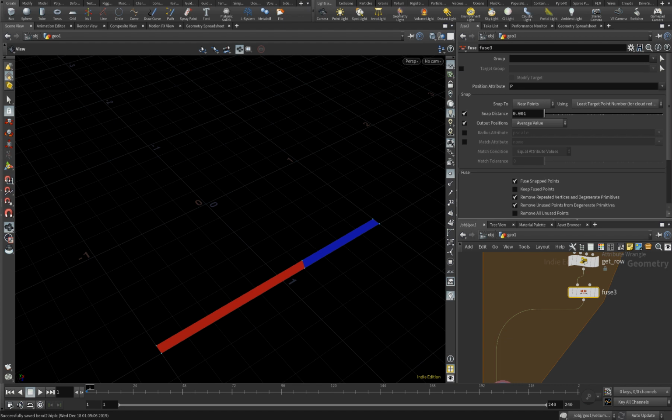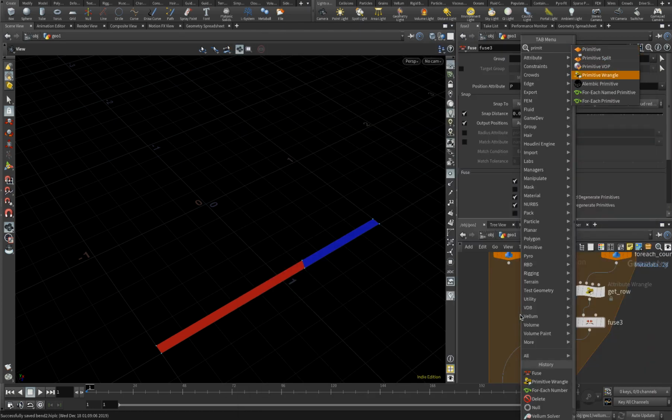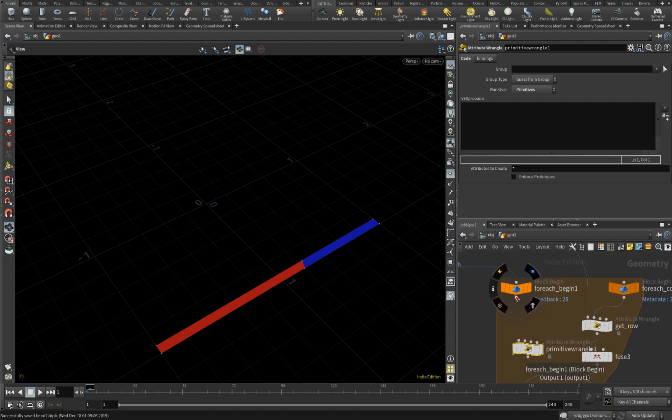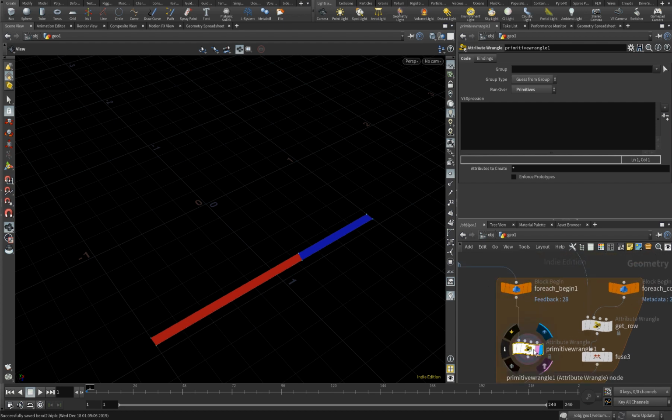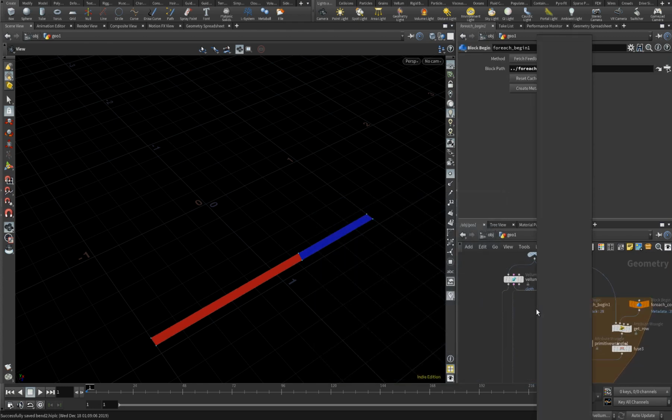Right, so I am going to make another primitive wrangle. This time I'm going to modify the constraint. Should be a constraint.